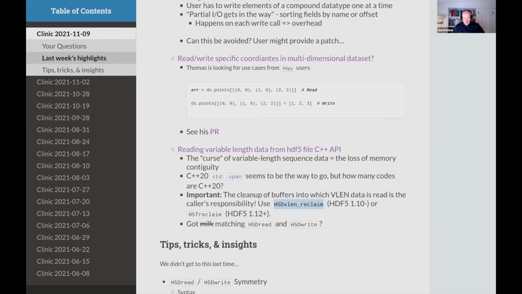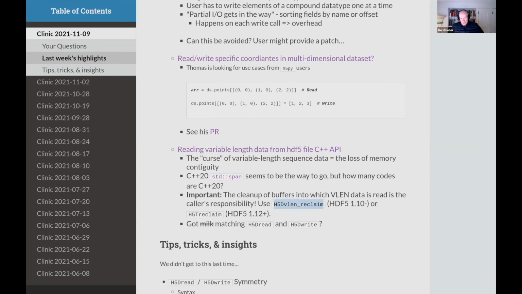But then as of C++20, you can have these spans, which are in a way views on a contiguous array. So to express a ragged array, you could actually have just a vector of these spans, which would then point to contiguous regions in a sort of globally allocated contiguous array.